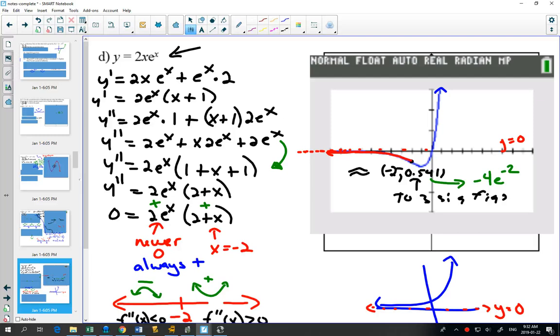What we have here is the limit as x goes to -infinity of 2x e to the x. This part goes to -infinity. This part goes to 0. And in mathematics, infinity times 0 ends up being interesting sometimes. In this situation, it ended up being 0. In other situations, it's going to end up being infinity. It just depends which is more powerful. And certain functions are more powerful than other functions.